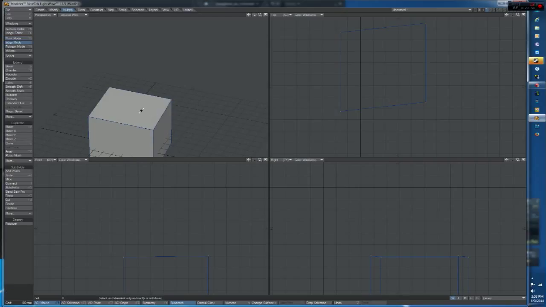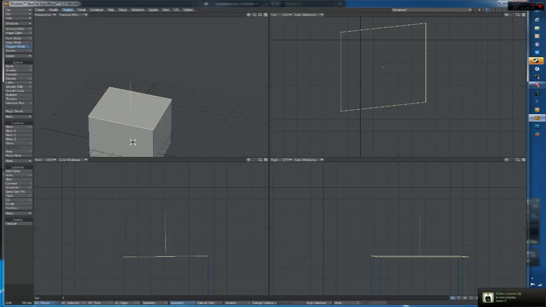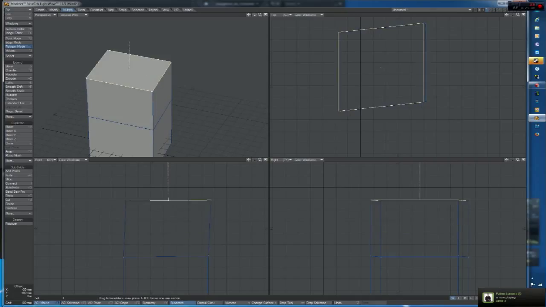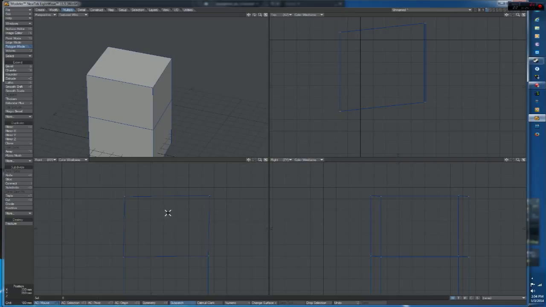We have a tool, and this is an even more important tool called Extend. So press E, you'll see that nothing happens. Now press T, and you can actually move. It requires you to have an edge, a point, or a side selected. So if I have a point, I press E, and then move. You'll notice that I've created an extended point. It's a bit weird, but that's how it works.